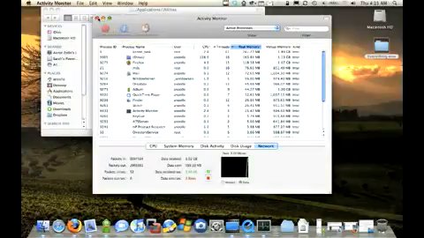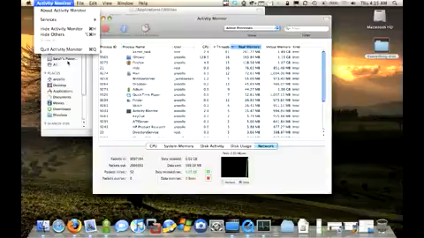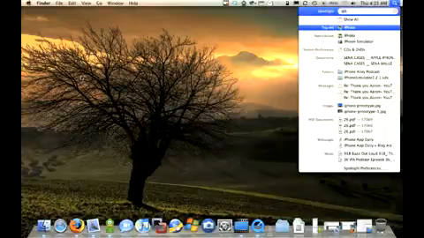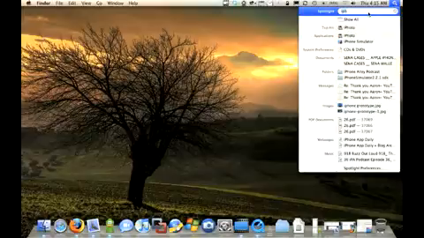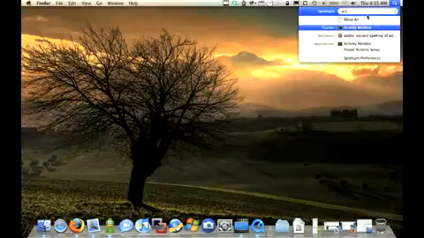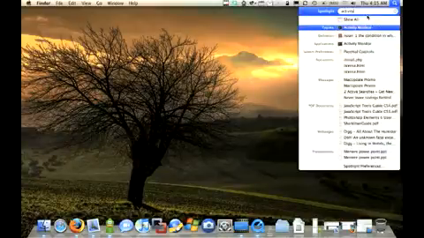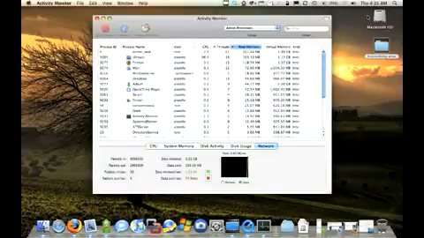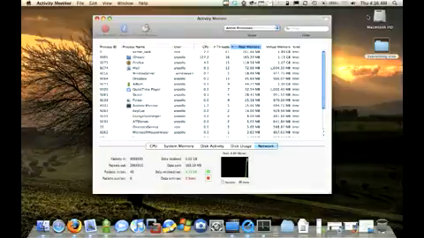Now a quicker way, let me show you a quicker way to bring that up if you're not familiar with this. If you hold the Command button on your keyboard down and hit the space bar, or you can just click this spotlight, you click it, here's iPhoto, let's type activity. There it shows up, we hit return and it brings it up. Much quicker way to do it. Real easy way to find things on your Mac.